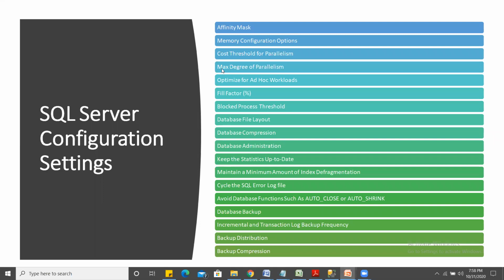So you can see here, on SQL Server configuration level settings, what are the settings we can optimize. I have included all those settings here, starting from affinity mask. This is not well understood by all the administrators or developers, but this is a very important factor that affects your performance.